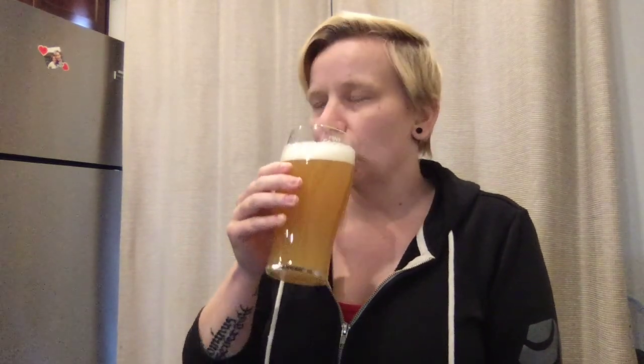Definitely fruity and tropical. Definitely a beer that has fruit infused in it. Passion fruit is a delightful flavor, and it really does complement this beer style really, really nicely. Very juicy, making me drool. I love that. I'm going to take a couple more drinks because I'm not sure how the lactose creaminess is working.